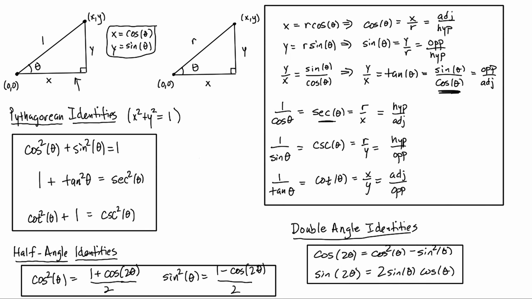And so altogether we have these 4 sets of identities. We have the basic trig identities, we have the Pythagorean identities, the half angle and the double angle, and those are basically going to form the foundation of most of the trig work that we'll do the rest of the semester. Alright, if you need to go back and review some of this material from trig, I encourage you to do so. But the next set of videos is going to cover how we use this to do some integration.